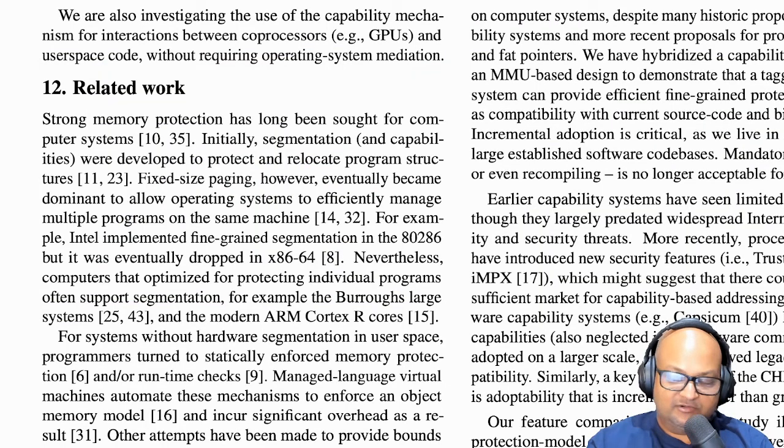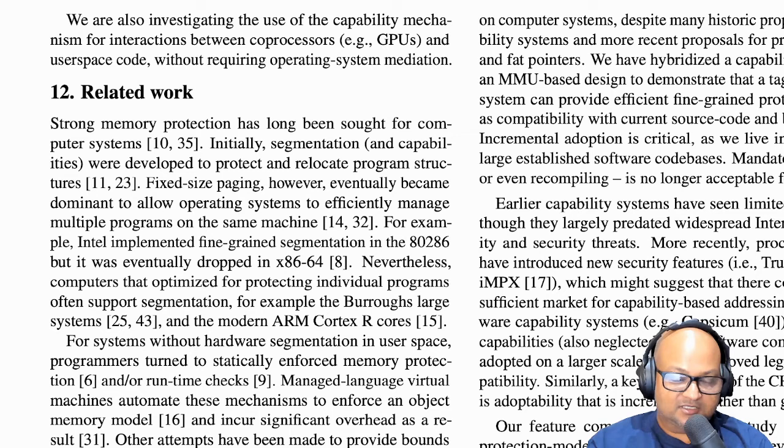I want to quickly relate this to another paper we looked at in this channel a few weeks ago called the Carrot Cake system. And that was a system that tried to do all of this memory protection completely in software. So that took a very, very different line of attack on this problem, which is that how can we do all this memory protection without any hardware at all, purely in software? And so that's another very different approach to the same problem.